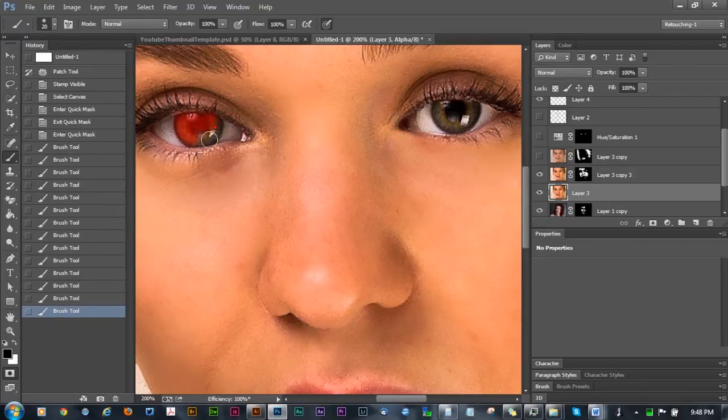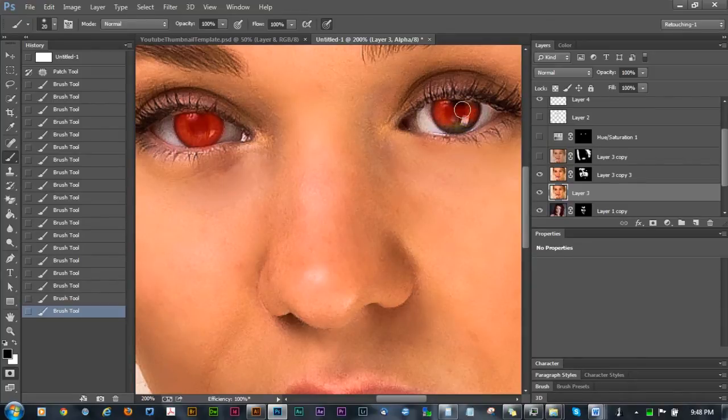Also, keep in mind that while we're working in quick mask mode, we're going to be using black to paint in the area for our selection, but in regular masking, for the area that you want to change or to reveal, we'll be using white. And that's why at the end of this, we're actually going to invert our selection. So just remember these things when you're using quick mask mode in the future.